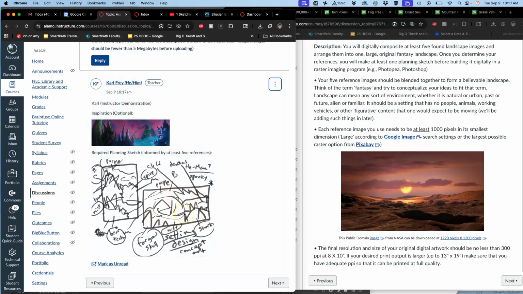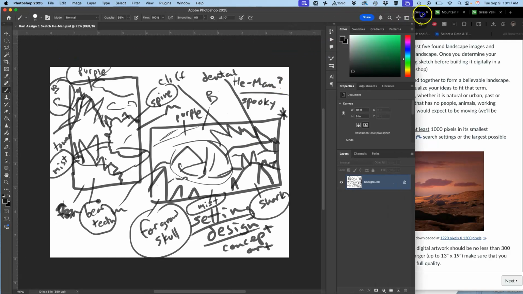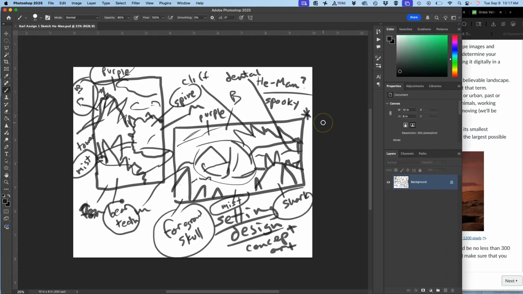So what's the next stage? And assignments are too complicated to give you step-by-steps in the directions like I did for exercises. So the next stage is to open up that sketch in Photoshop, or to open up the photo of the sketch that you've made in Photoshop. And then we're going to use some new tools. We need to turn it into an actual rectangle, right, that we control. So we're going to use the Move tool with the rulers.